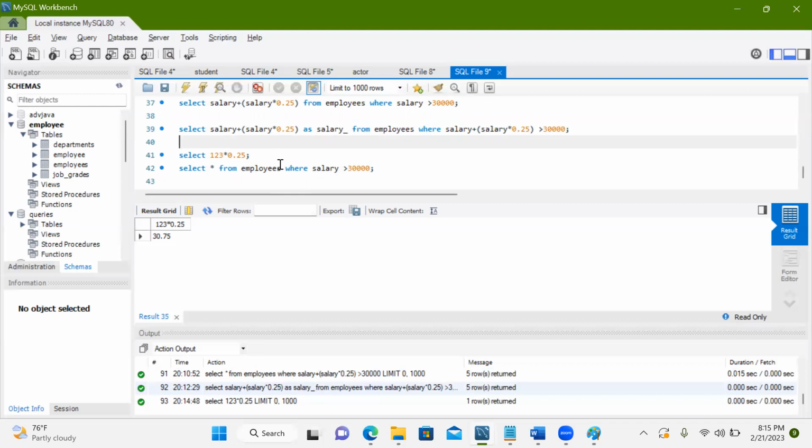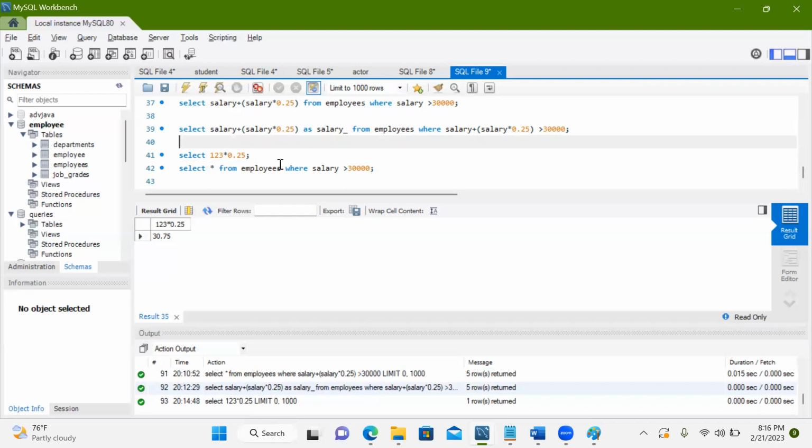So you need not worry about decimal numbers when multiplying with actual numbers. You understood? How does it relate an integer with a decimal? The salary is an integer, but 0.25 is a decimal. I just need to know how the database works.